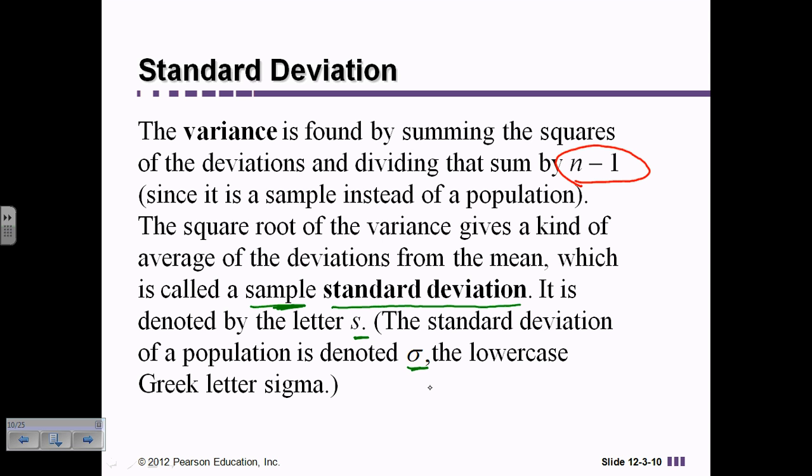So the reason this is important to keep in mind, if you're using some sort of calculator, like a graphing calculator, and you're calculating the standard deviation of this population, then the representation that you're going to see on your calculator is either going to be an S or the sigma symbol. So you've got to know which symbol to look at. Now, on the test and everything, I do not have graphing calculators listed as an option. So you need to make sure you're comfortable doing this without a graphing calculator.